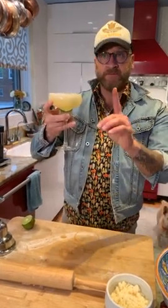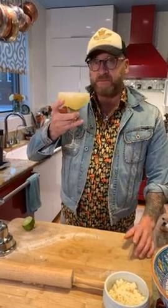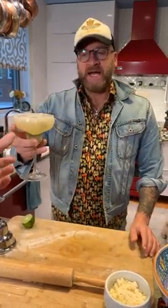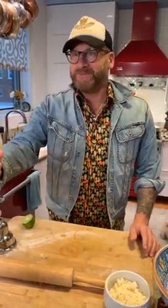Am I even kidding? I'm not joking. Best margarita I've ever had in my life. I'll be the judge of that. You want to know why? Because I don't like a sweet margarita, but you do. This is not a very sweet margarita, and I'm into it.